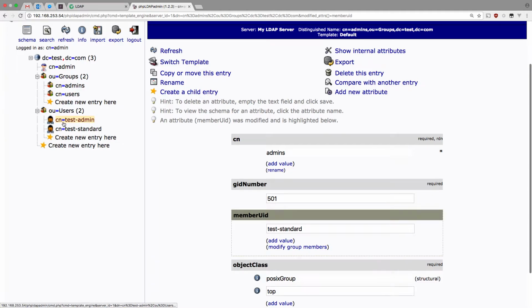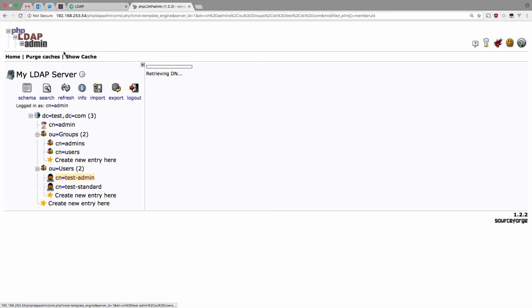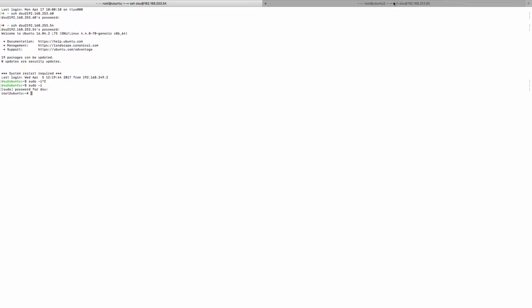If I was to go back and look at test standard really quick, their GID number is 500. So that's standard. 501 in this case was the administrator group, I believe. Now, if I was to go and try and log in, hopefully, if this is configured correctly, it might have broken somewhere along the lines.